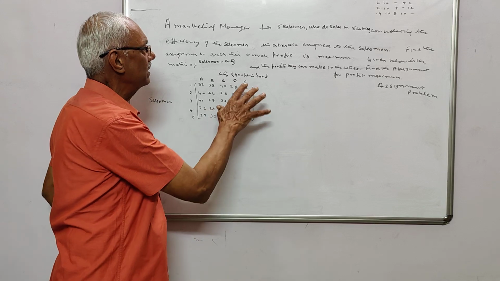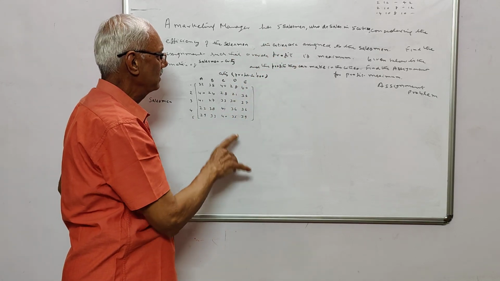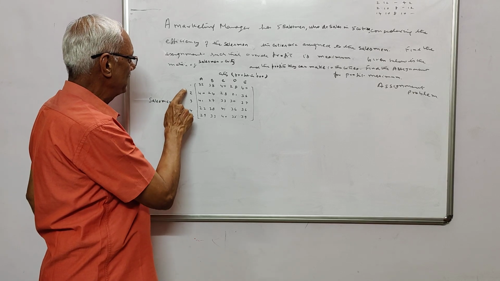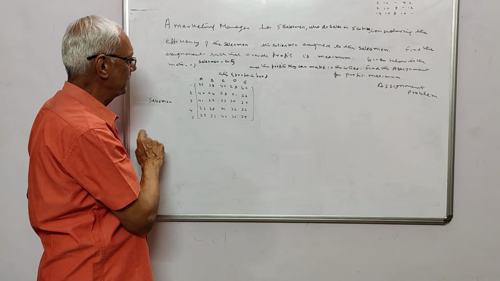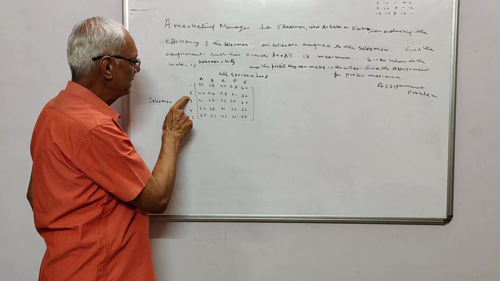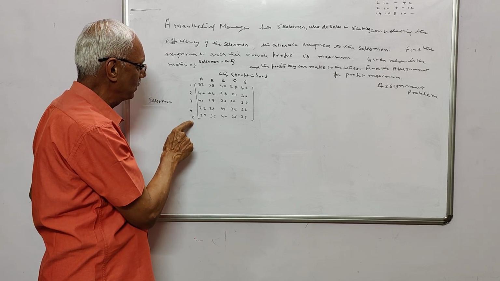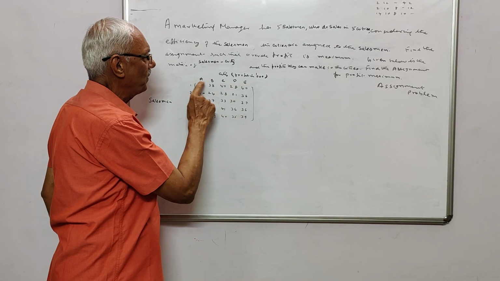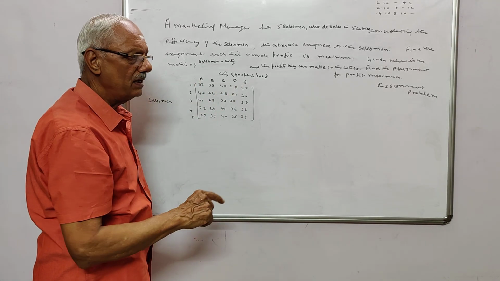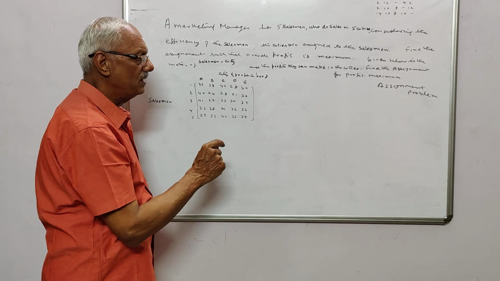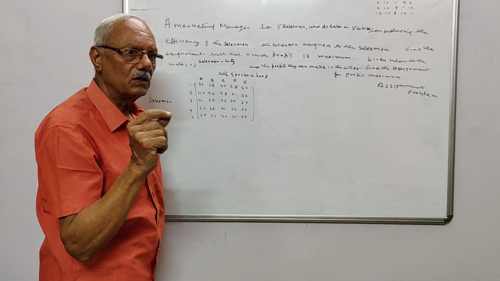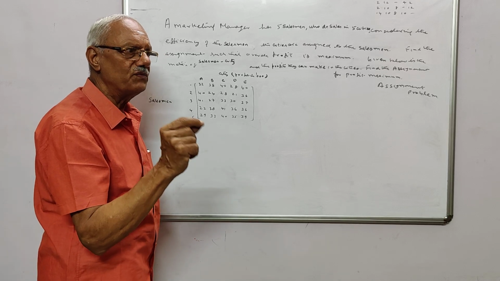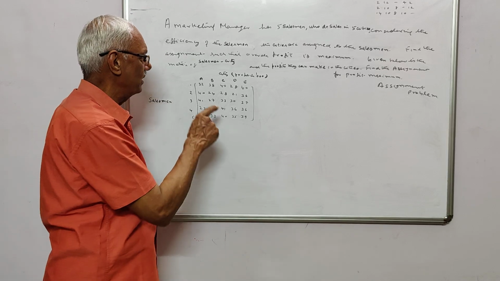You see that here I have written the problem. In this problem, I have written salesman 1, salesman 2, salesman 3, salesman 4, salesman 5. And there are 5 cities, and the profit the salesmen are likely to make if they are assigned the cities is given here.